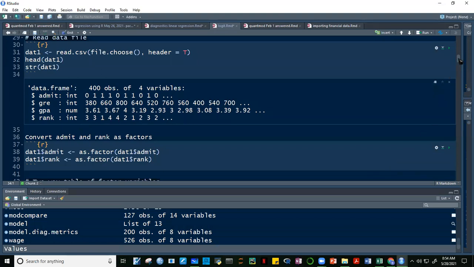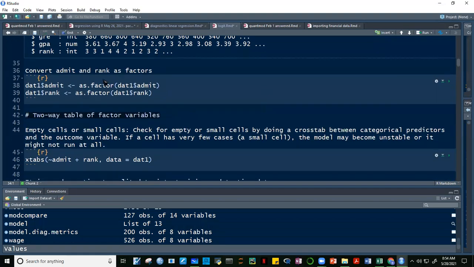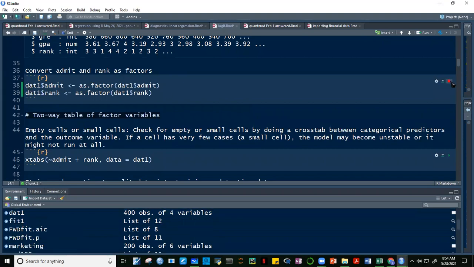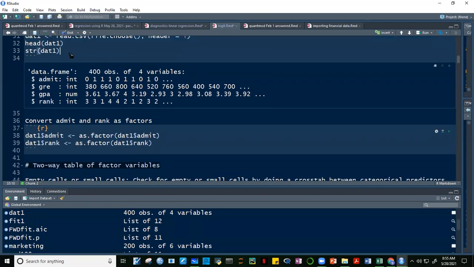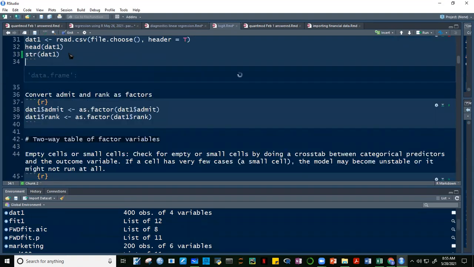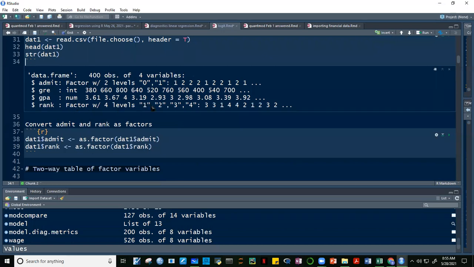Kaya dito sa next, finactor natin siya, admit as factor. Okay, so let's convert it into a factor. Okay, so if we once again check the structure, factor na yung dalawa, no?